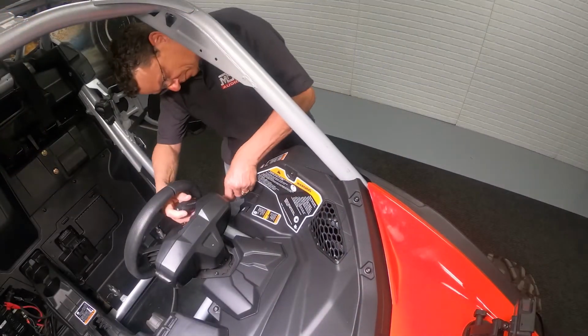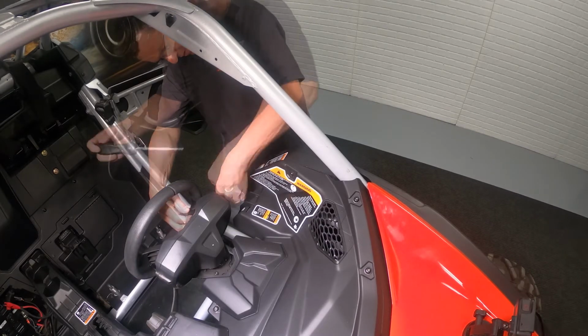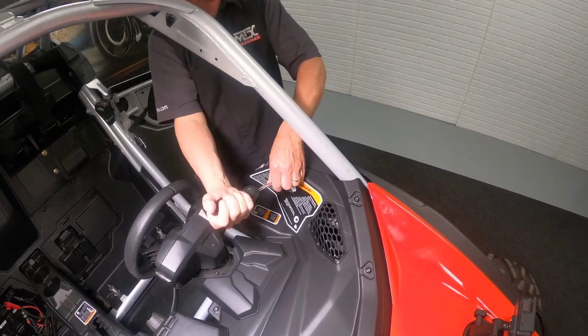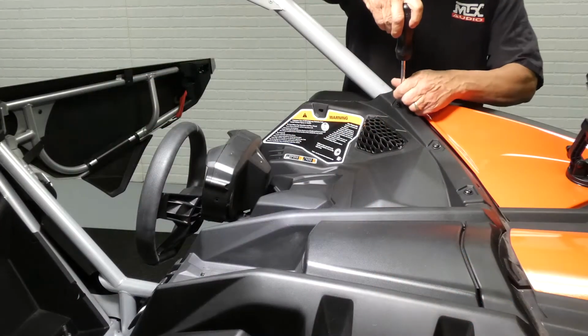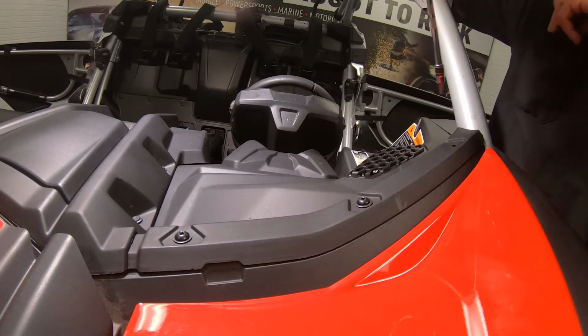Okay, now that we've finished the center console removal, we want to move to the upper driver side dash panel. To do this, we're going to need to take out 7 T30 Torx and the 2 push pins in the center, as well as any switches you may have installed.